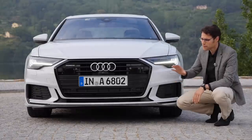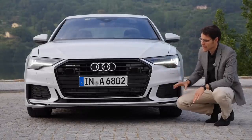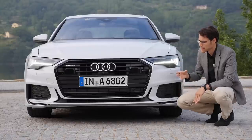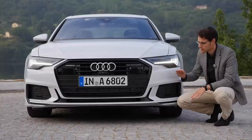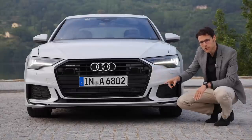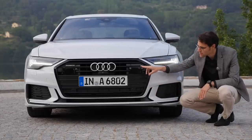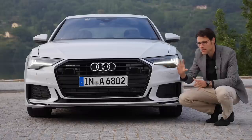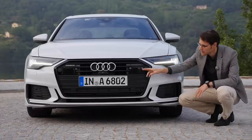In the front, we can see an evolution of the design, so it's not super different than the predecessor version, and it also has similarities with the A7 and the A8. Overall, the A7 has this rather sporty approach, the A8 the very classic one with the luxury orientation, and this one here is somewhat in between. It is also the S-Line we have here today for you with a black single frame grille, really large. We have those sensors here in the front where they can still keep the 3D Audi logo. I like that because nowadays those logos are sometimes replaced by 2D logos with the sensor behind. Here they have the sensor on the side.